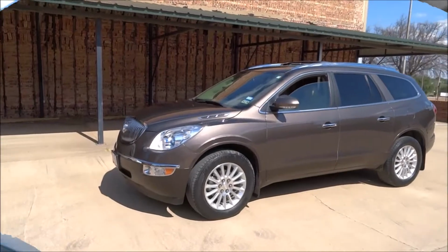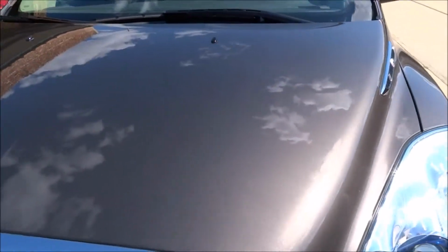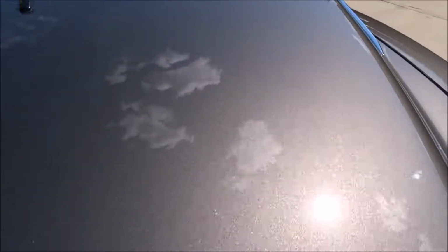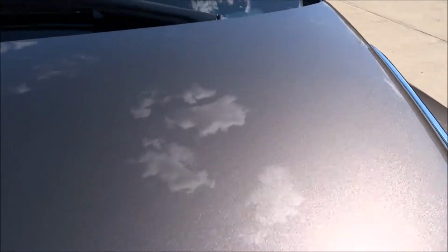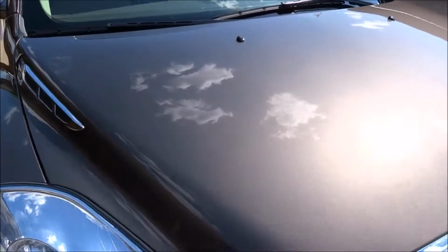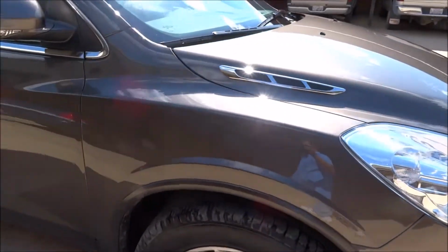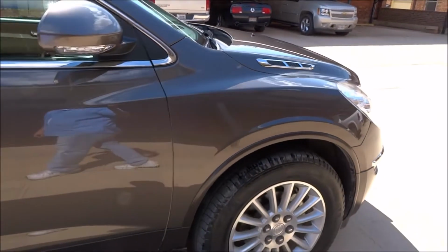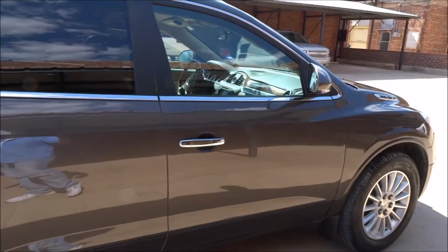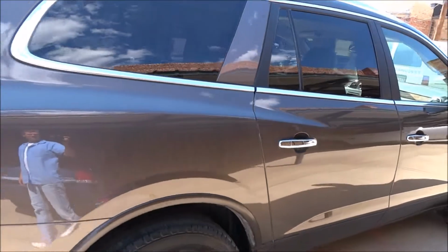That's your finished product there. Look at that hood. I mean, no compounds, no solvents, no machinery, nothing. No scuffs, no scratches. It's perfect. That thing looks damn good, look at that.